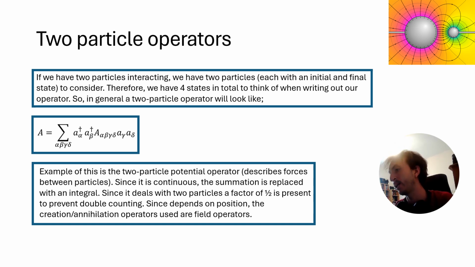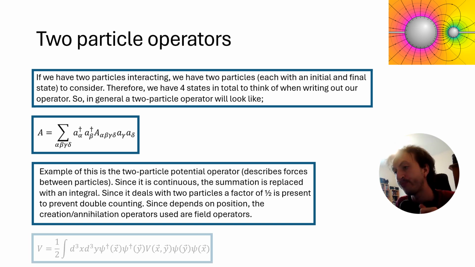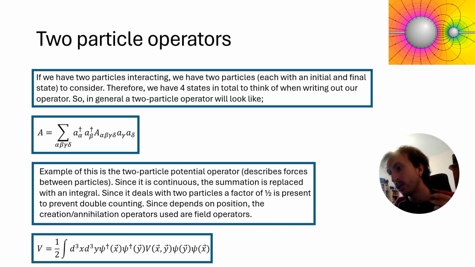Say we've got particle B, we don't go, well, A exchanges a particle with B, so there was one particle of B, but also B exchanges a particle with A, so now there's two particles of B, even though we just said there's a particle A and particle B, so there should only be one particle of B. So, to prevent double counting, we need a factor of a half. And this leaves us with this expression for the potential.